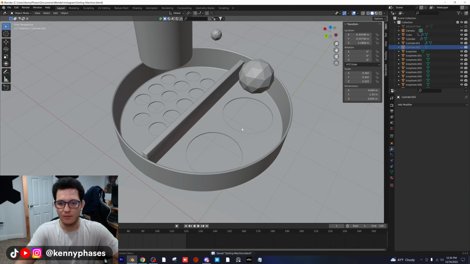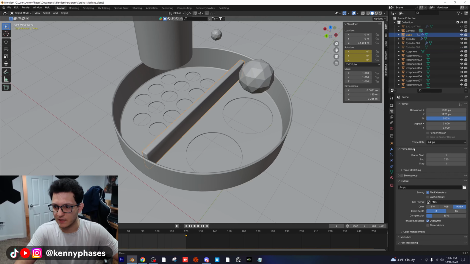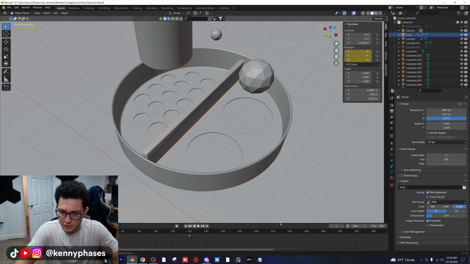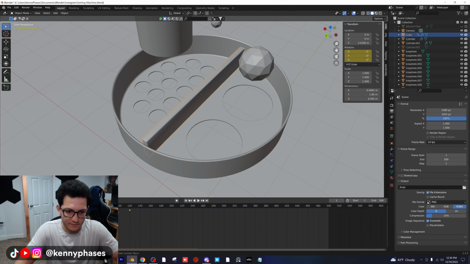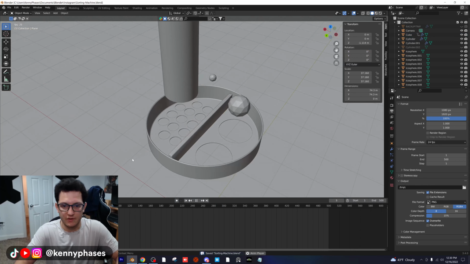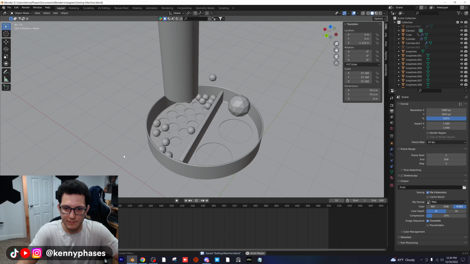So when everything drops down, I'm going to actually have this run way slower. I'm going to go out to frame 500, and I'm going to make sure that this thing rotates over a period of 500 frames. Cool. I'm just moving these keyframes over on our timeline, so now this is going to move much slower. So now if we go ahead and play this back, we don't have any large spheres yet. Let's just go ahead and watch what happens.